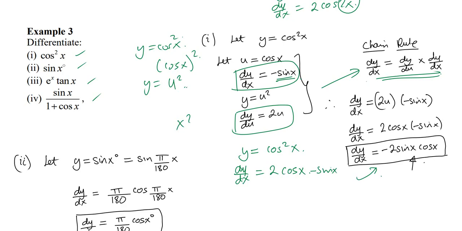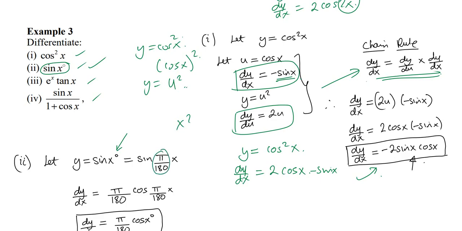Now, number 2 is also a tricky one, because it is in degrees, and I've said that when you do derivatives of sine, cos and tan, it must be in radians, otherwise it just doesn't work. Okay, you can't do it in degrees. The reason it must be in radians is because all of these results, the derivatives of sine, cos and tan, are from first principles using radians. Okay, that's why it will not work with degrees. So if it's in degrees, you change it to radians.